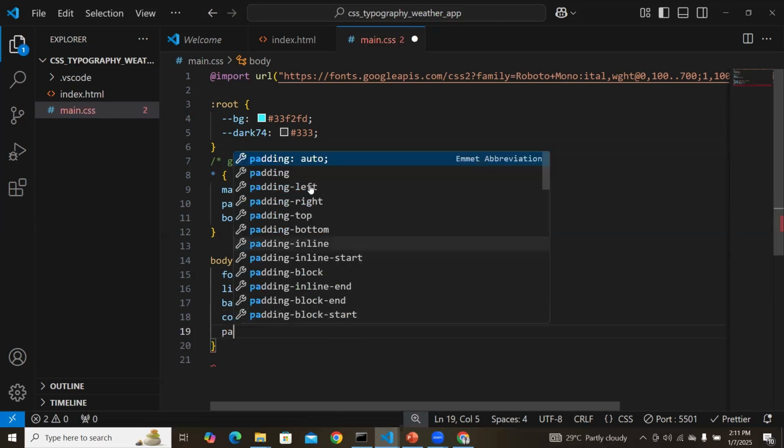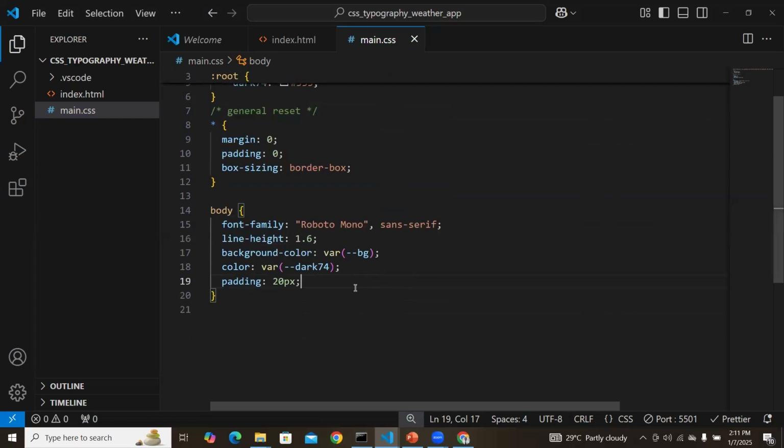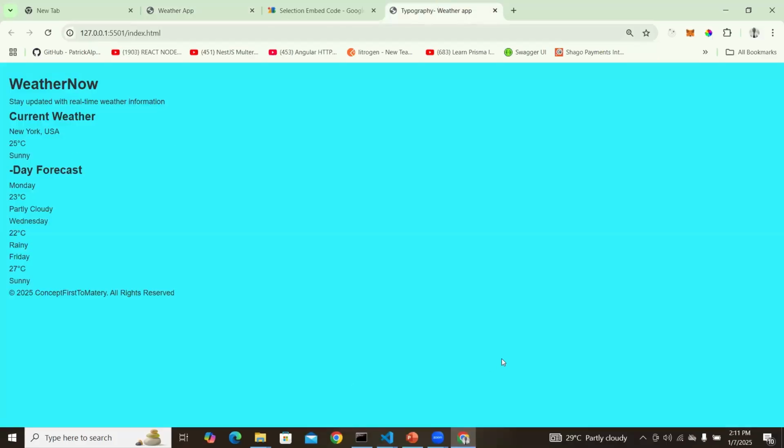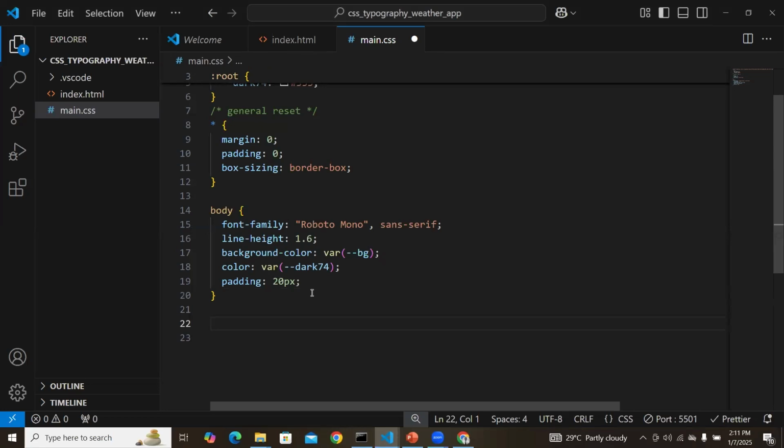So we want to set padding to 20 pixel. So padding here is to the top, right, bottom, left. I think that's that with the body section. Of course, if you come here, you can see that this has been applied and we have some padding of 20 pixel to the top and to the bottom. So things are looking clean, but it's not yet where we want it to be. And you can see the font family is kind of different, right? All these things, like I've said, are what you do to build great applications.